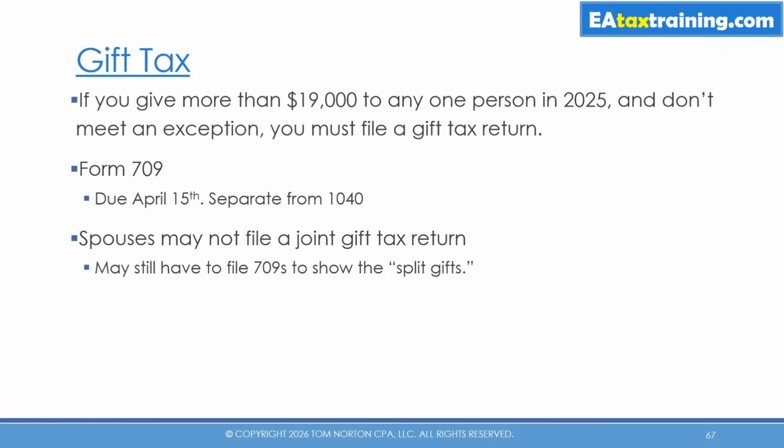So remember, we said you can give $38,000, there's no tax effect, but you might have to report it. Because you are still giving more than $19,000 to any one person, you do have to still fill out the Form 709. So each spouse would fill out a 709 showing that they gave $19,000 to that person. Still don't pay gift tax, still does not reduce your lifetime exemption. You're just letting the IRS know, hey, we did give more than $19,000 to this person. However, it was split between us.